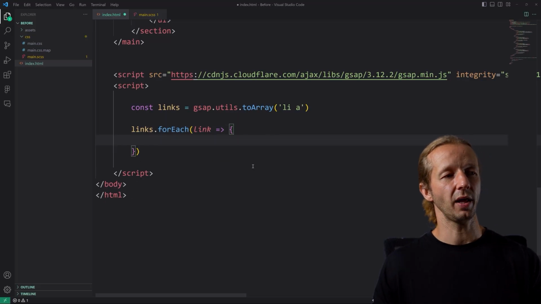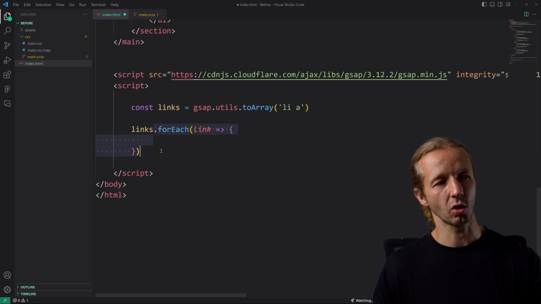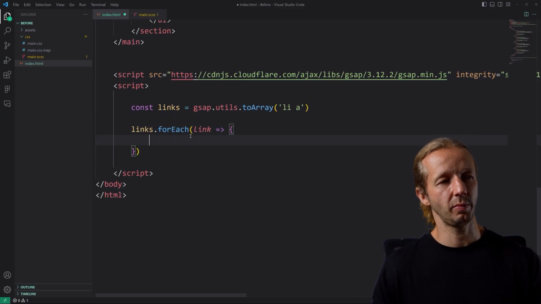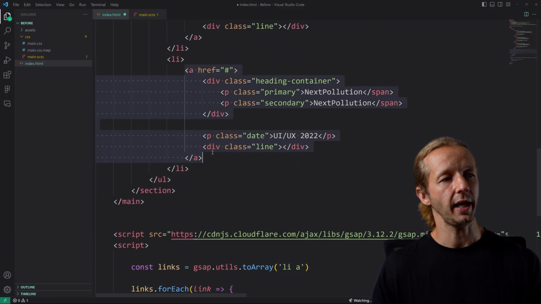Now, by the way, if this type of JavaScript is kind of confusing to you, again, I can't reiterate this enough: make sure you watch the free JavaScript course here at DesignCourse.com so that you can work with this stuff from the very ground level. So what this is going to do now is provide us with each of the links that it finds. In this case, there's 4 A elements.